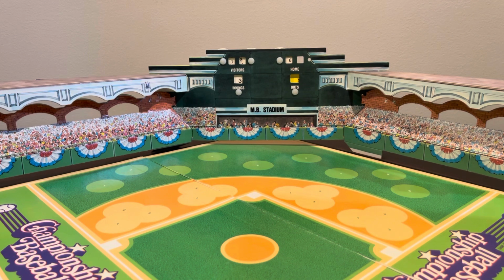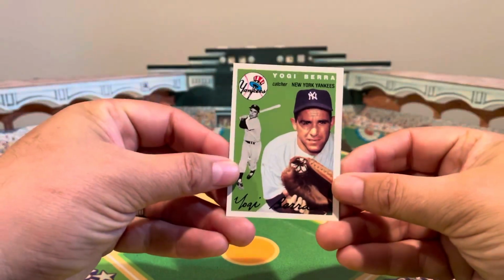Now, what am I showing off today? Talked about this before. I want to have a little fun today. Showing off a few player cards that most of us know, and show them in their normal setting, and then a later card of theirs showing them in a uniform you weren't expecting. People we forgot played for other teams. So we'll start here. Start with your Yogi Berra.